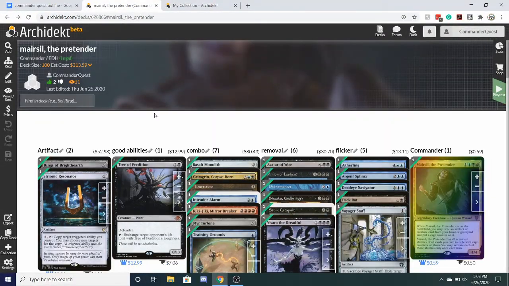Alright, so it is time to get into the deck. The deck this week is a Mairsil the Pretender deck. Mairsil the Pretender is 1 blue, black, red for a 4/4 Legendary creature, human wizard. When Mairsil the Pretender enters the battlefield, you may exile an artifact or creature card from your hand or graveyard and put a cage counter on it. Mairsil the Pretender has all activated abilities of all cards you own in exile with cage counters on them. You may activate each of those abilities only once each turn.